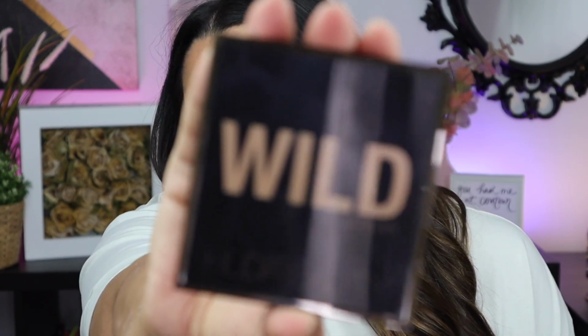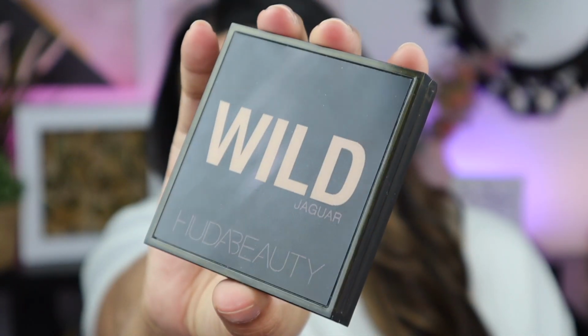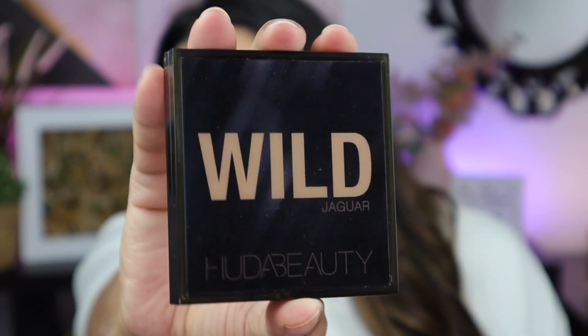The only downside on this one, with the way the packaging is, is that you can't see the flip as much because it's black. Even in person, I can barely see the Jaguar spots, but on all of the other ones, you can really see a shift in the packaging. I don't like that swipey, nails-on-a-chalkboard sound personally either. Anyways, we're going to play with this.